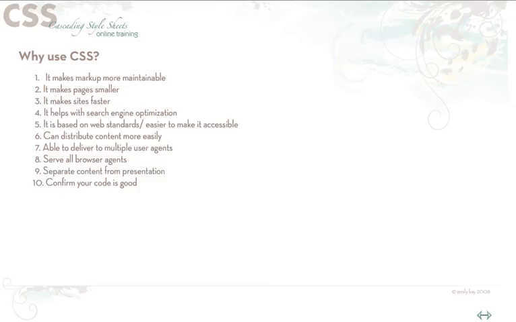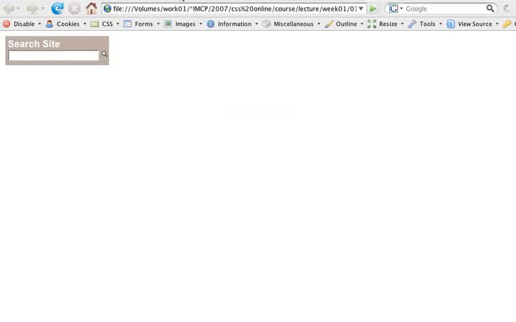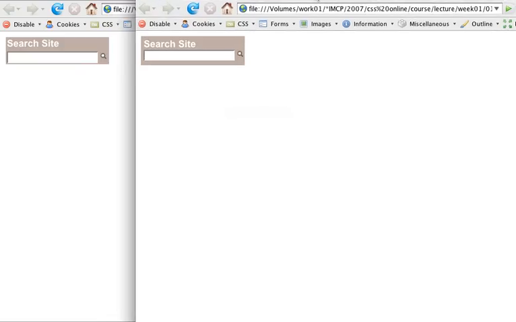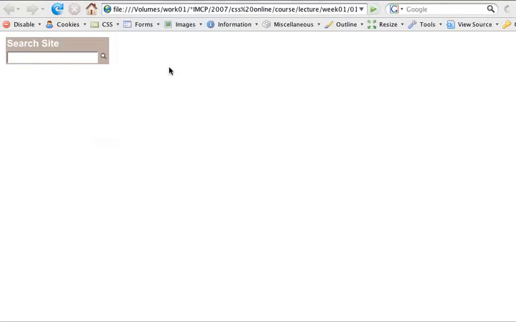of look and feel. And I have two examples right here. I have just a little search box that I made. This is a basic search box right here. And here is my second example. They do look very similar, and I tried to make them look as similar as possible. But if we look under the hood and look at the code, you'll see that there's quite a difference in the code. So I'm going to come to this example first, which is just using straight HTML.